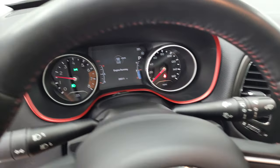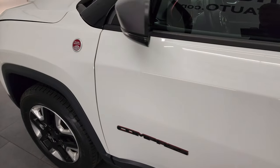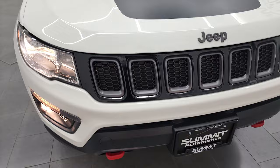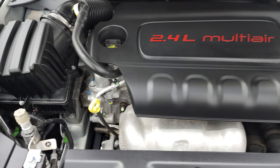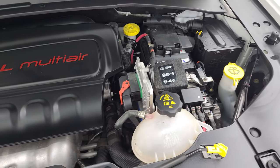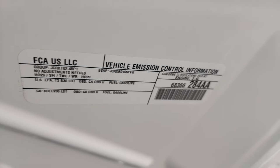I would personally like to thank you for checking out the video today. Hopefully from this HD video you will have been able to verify the quality and condition of this Jeep all the way around, inside and out. You get the black hood decal for anti-glare. Under the hood you have the 2.4-liter multi-air motor — 180 horsepower, engine bay is very clean, runs very smooth. Once again, this Jeep has been fully safetied and inspected by our service shop, has a fresh oil and filter change, all the fluids have been checked and topped off, and this Jeep is 100% ready to go.